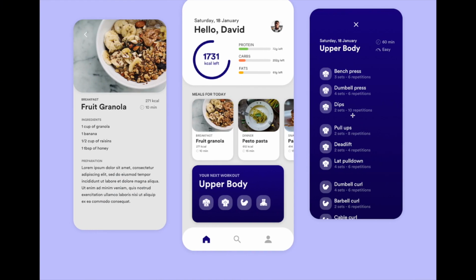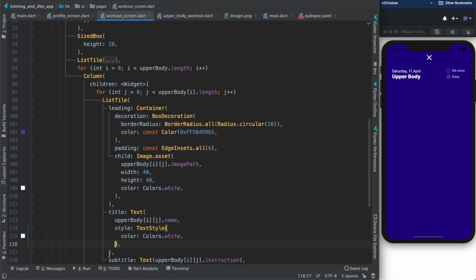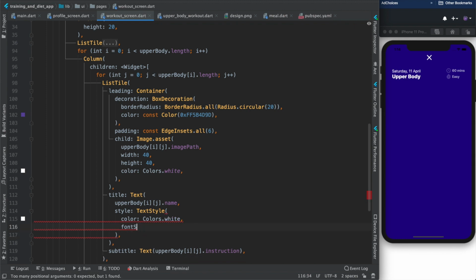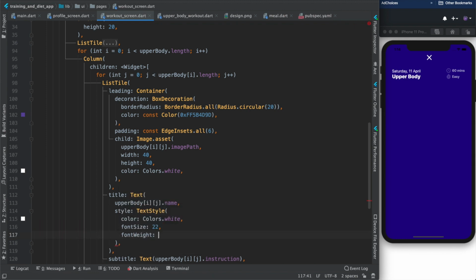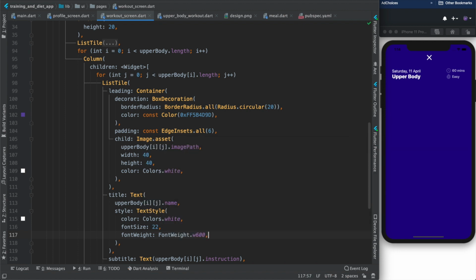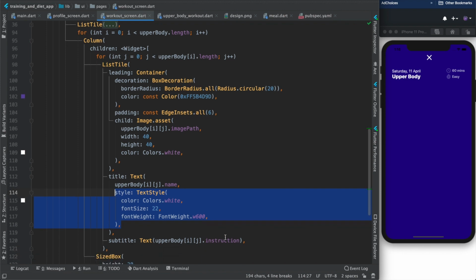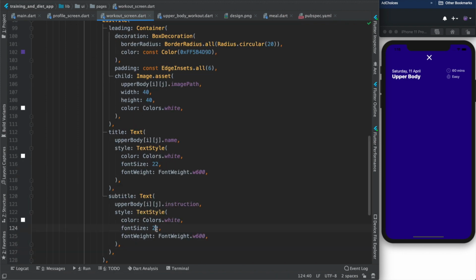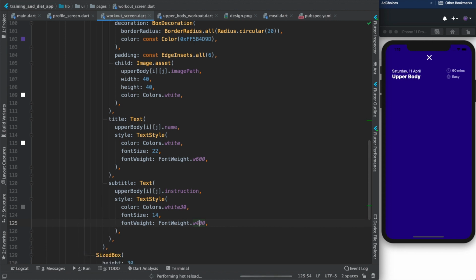So what is the color? White, and this is white 70, white 30. And font size will be 22. Font weight, right? Same style you can copy. 15, white 30, 400. Yep.